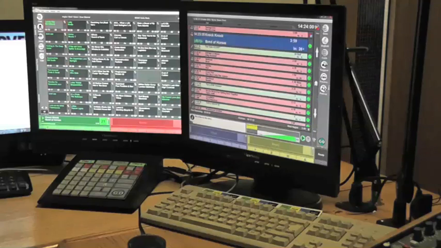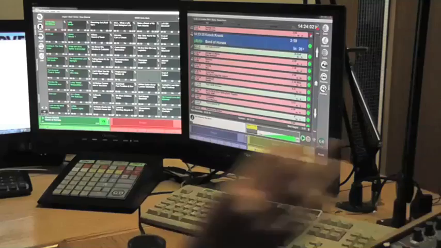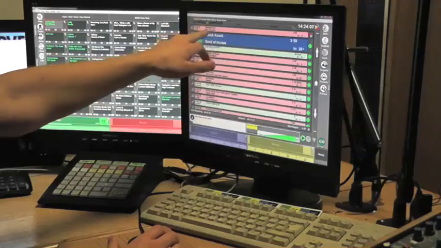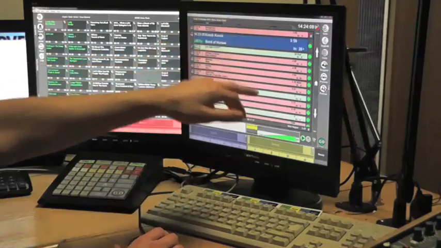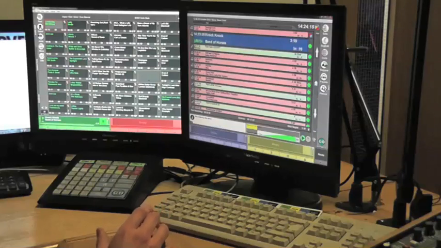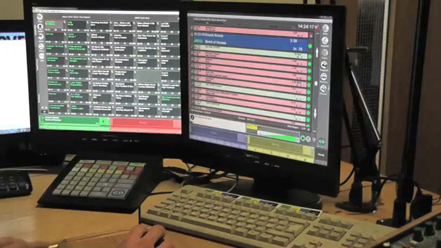Then what it's doing is playing the next song in the queue. You've got three settings it can be on: live, auto or auto fade. Live is the one you'd use when you're actually presenting and you want to talk, so you'd keep that on all the way through your hour so that you can control Myriad.